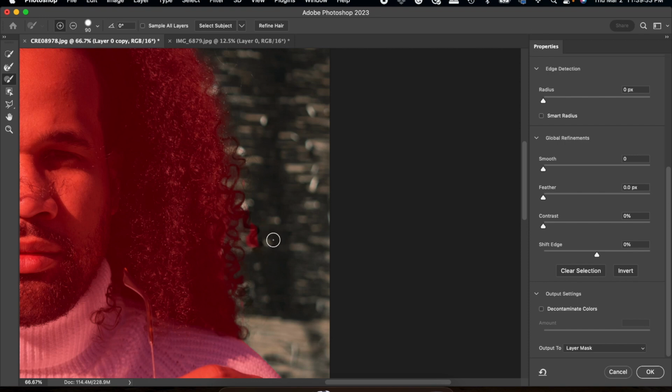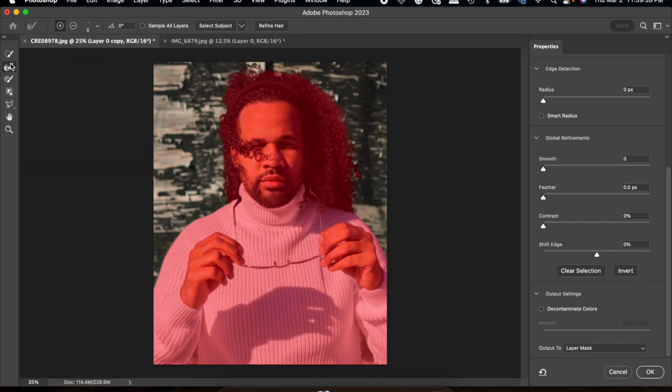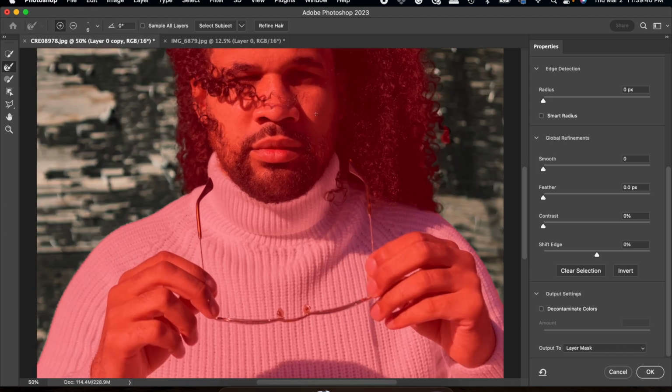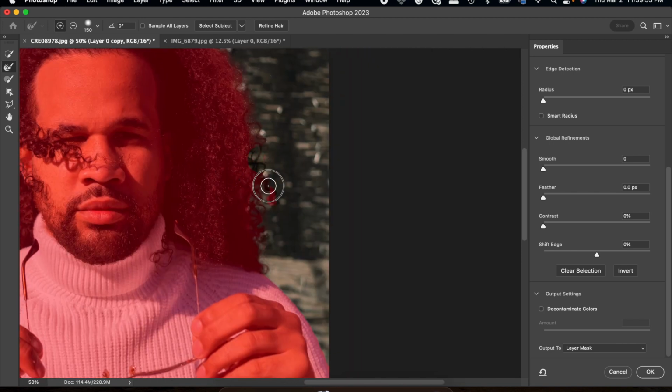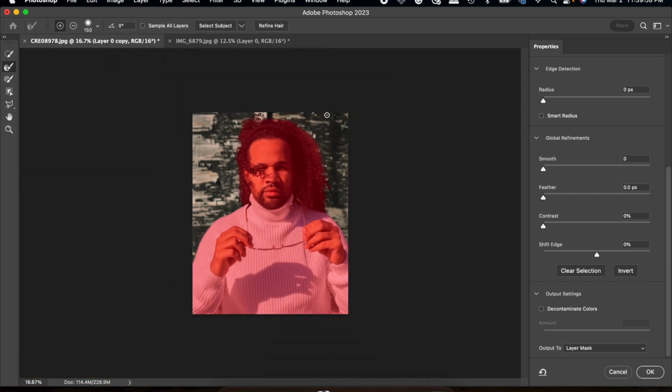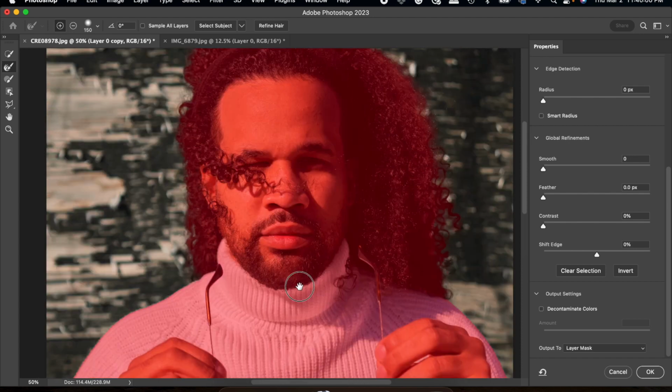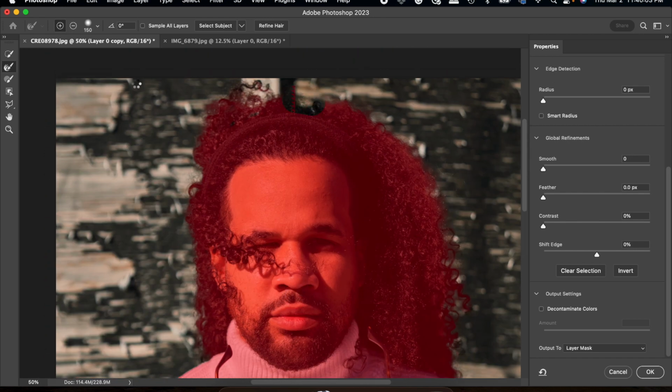And if you don't want to use that refine hair tool, there's a refine edge brush here, so I would use that. It's a little bit small, so I'm going to make it larger here. You can go around the edge of the hair like that. It's going to take it all away, but what it's doing is refining that little detail between the hair and the background, so when you go to remove it, it looks smoother. So I think that's a pretty good job. At the top here, I notice a little bit more. Take that out. And even up here, I'm going to fix that up there, and here as well.